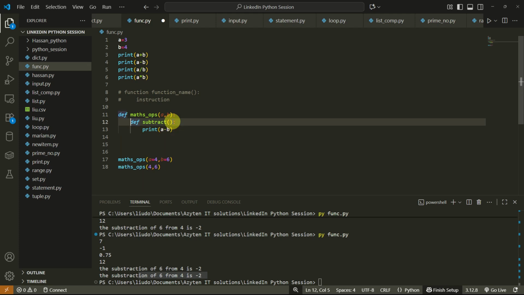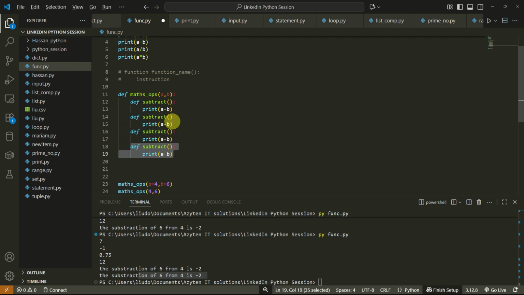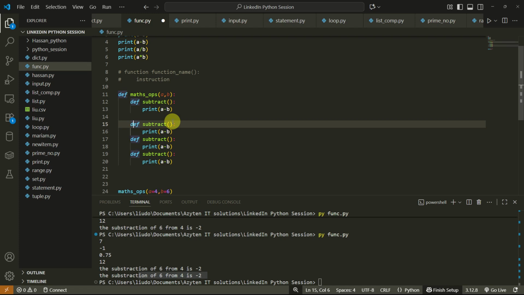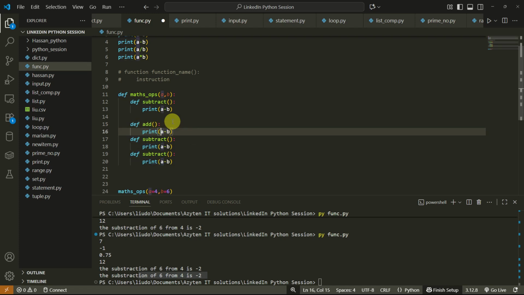Then let me do four different operations. So it will be this subtract, this is addition, so I'll just say add. I'll say print a plus b, divide.